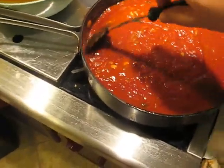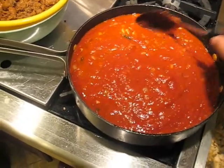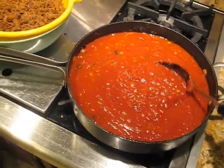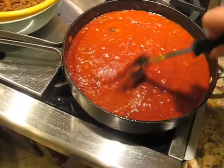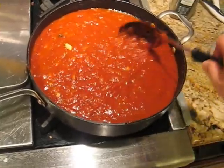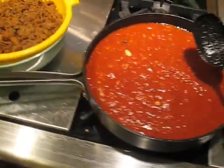That adds sort of the meaty flavor, and it is as good as any you'll ever have if you get the seasonings right. So that's what I do when I make marinara. I can make a good marinara in about 20 minutes, so about the time it takes to boil the water. If you add the meat step, then it takes a little bit longer, but that actually adds a lot of extra complexity and flavor.